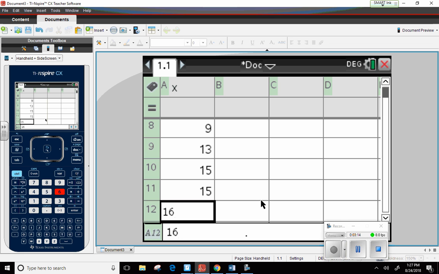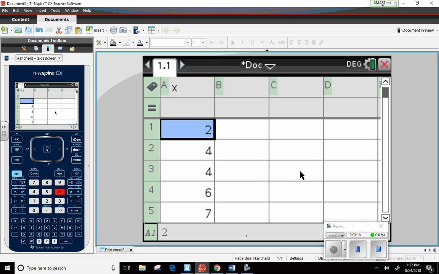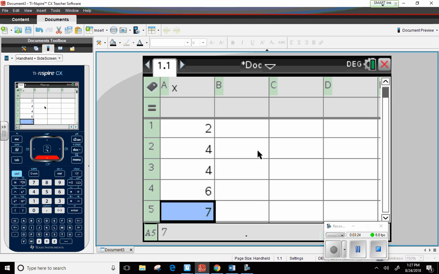And let's say you're wanting to create a box and whisker plot on this, right? Just in case you're following along, I just went 2, 4, 4, 6, 7, then 8, 8, 9, 13, 15, 15, 16. Just a completely random set of numbers that I made up.